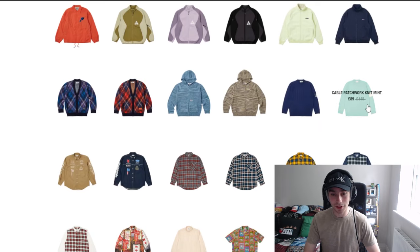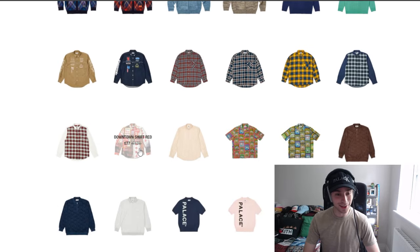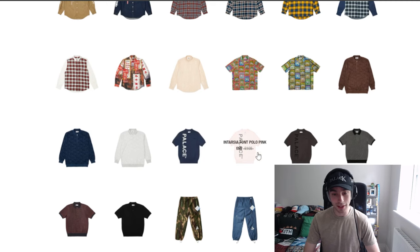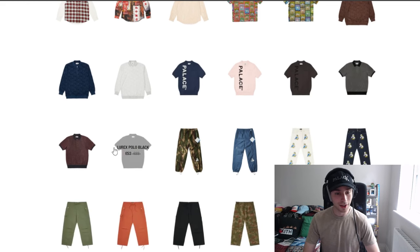Followed by the Cable Patchwork Knit — that's actually quite nice. We've got the Rodeo Shirt coming up next, sold out, but I'll take a look. The Flannel Drop Shoulder Shirt follows that, then the Check Panel Chambray Shirt, the Downtown Shirt, the Hand Stripe Shirt, the Scratchy Shirt, and the Domino Jack Yard Quarset Polo Crew in three colorways. Then the Intarsia Font Polo — decently cut down, especially in the navy.